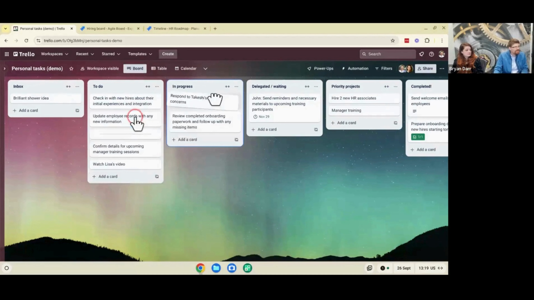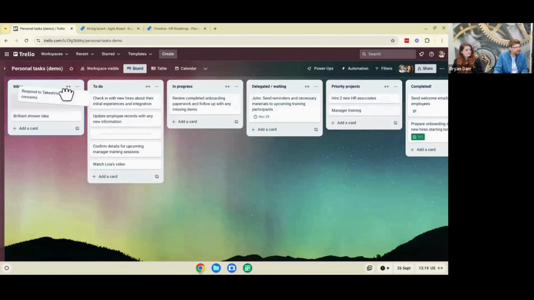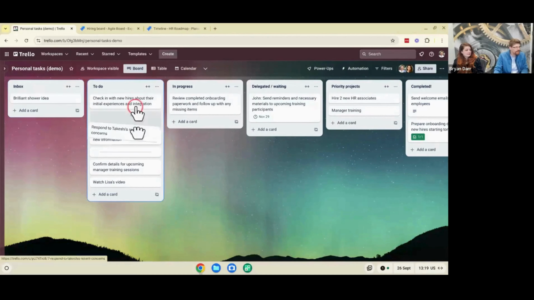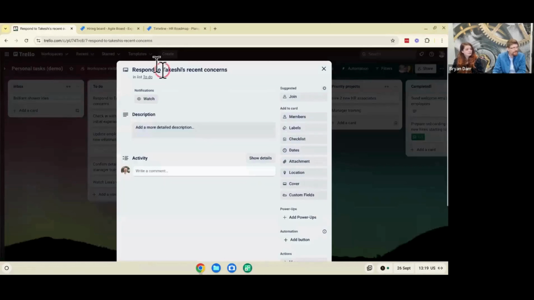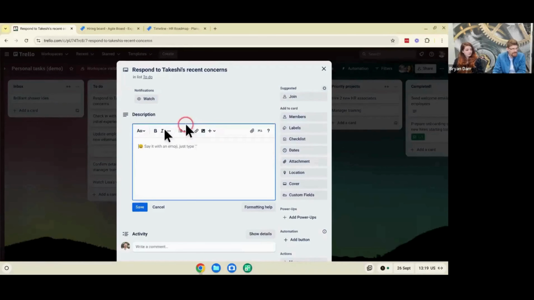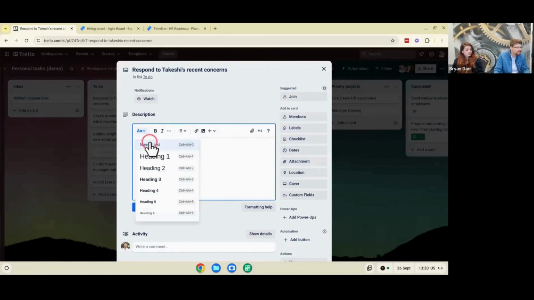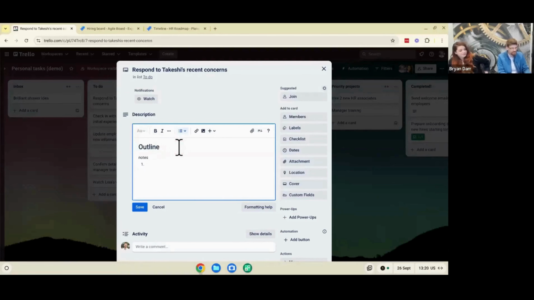One nice thing is that all of these items move very, very easily from list to list, and you can re-rank them within the list, which is part of that constant prioritization that's very important. And if we click into one of these, basically we have a summary. We have a description that has wiki style editing, so I could add headers in here. So I could make, maybe this is the outline, notes, and then I have another section below that. We can do bulleted lists, numbered lists, you can make things in red, whatever you want. And then you can save that information here.